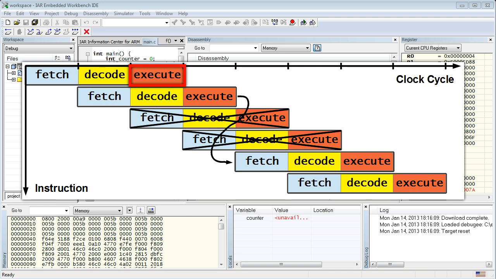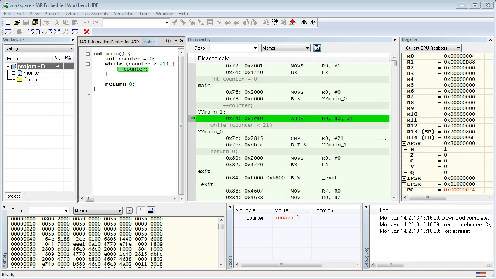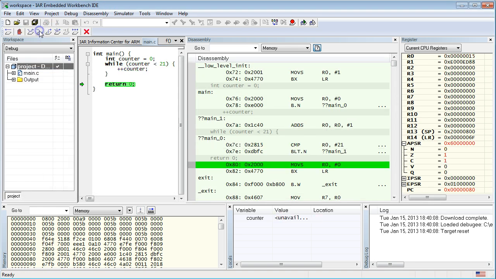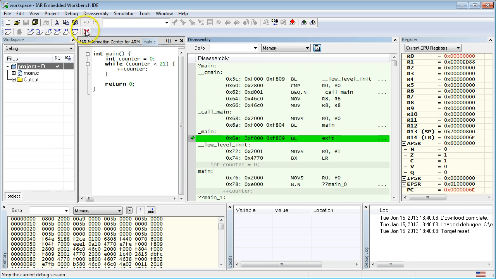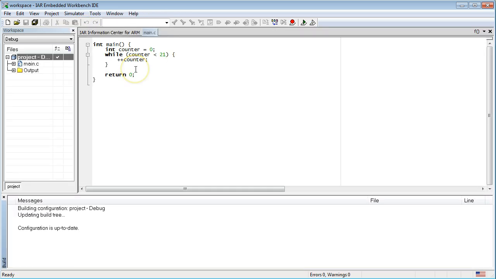The pipeline works at full capacity when the instructions are executed in order. But when this ordering is disrupted by a branch instruction, the pipeline needs to discard the partly processed instructions and restart at the new instruction. This means that the pipeline stalls for a few cycles. Please note that I'm not saying that you should avoid loops in your programs. The effects I've just discussed are really important only in time-critical code, such as interrupt processing, and are irrelevant for most of the other cases. However, when you really need to speed things up, you now know what to do.